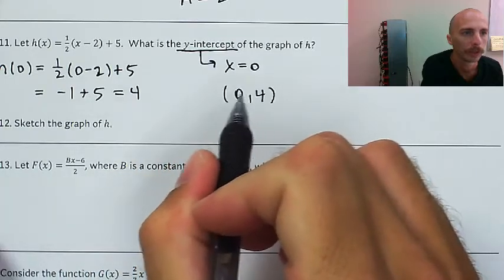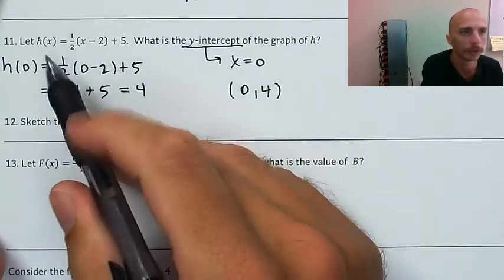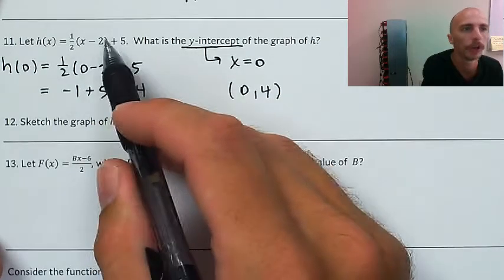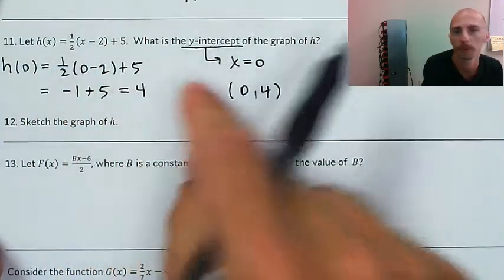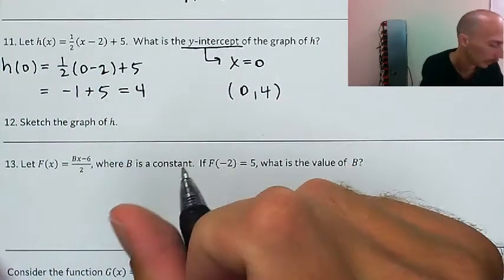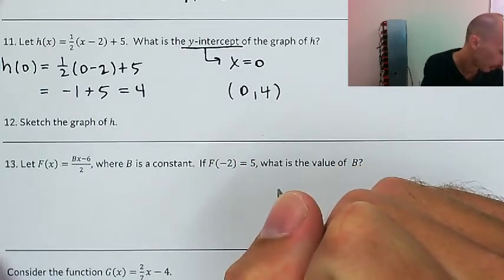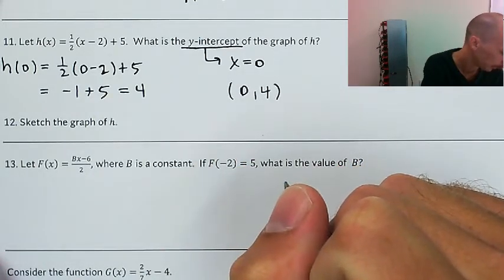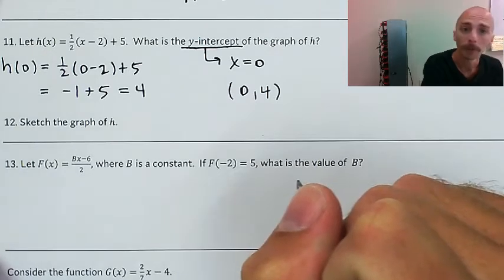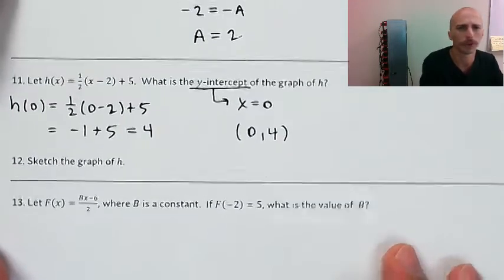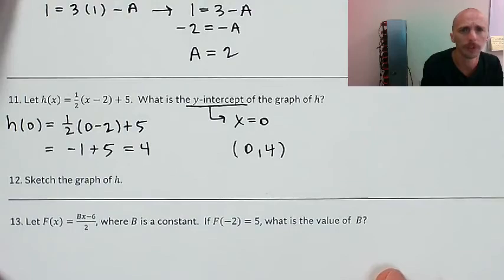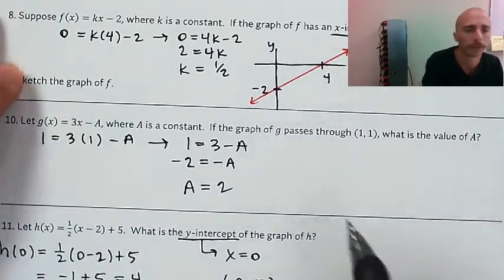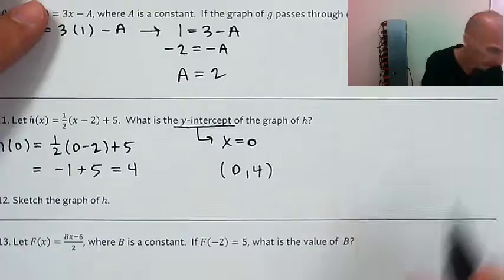I already got the y-intercept. I'm realizing that I could have also just distributed over here and tried to get y equals mx plus b, and you could have seen the intercept as b. Either way, I'm thinking about the graph. Well, I'm just going to compute the x-intercept. I'm sure there's a better, faster way to figure out another point that I can use, but I've been kind of liking to sketch my graphs by just putting in the x and the y-intercept and then connecting the dots, so I think I'm just going to keep with that.